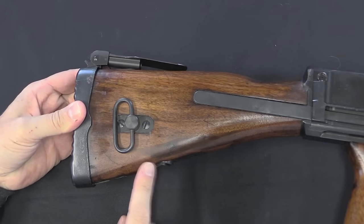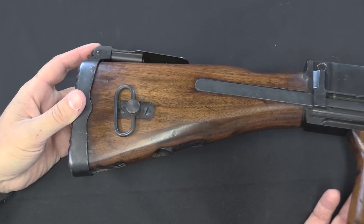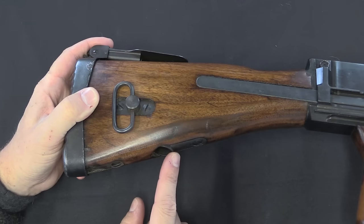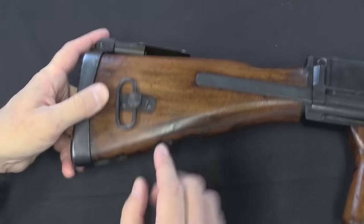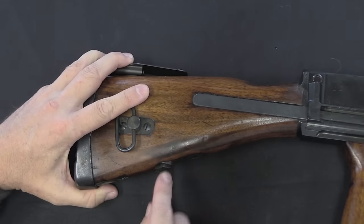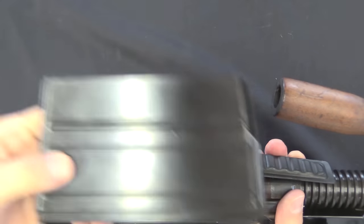Looking at some of the features starting at the back: Brno was trying to expand the utility of the ZB-26 and make it capable of more diverse roles — turning it into something that could be used as a general purpose machine gun. Back here we see a rear socket for a rear monopod. They also made a field-of-fire kit, where you had a rear monopod on a curved track with limiters, acting like field of fire limitations on a GPMG tripod. This remains a magazine-fed design; the magazine is central on the top and uses a 20-round magazine.